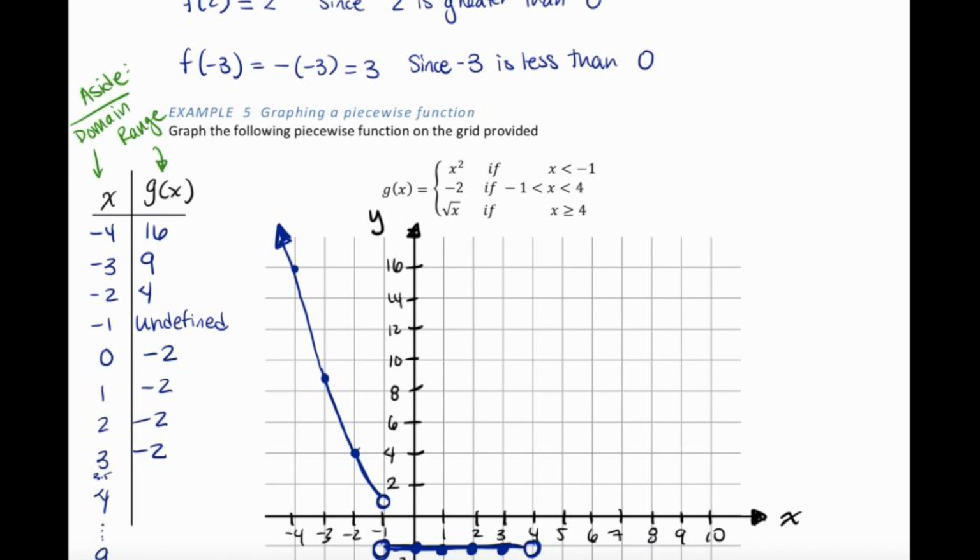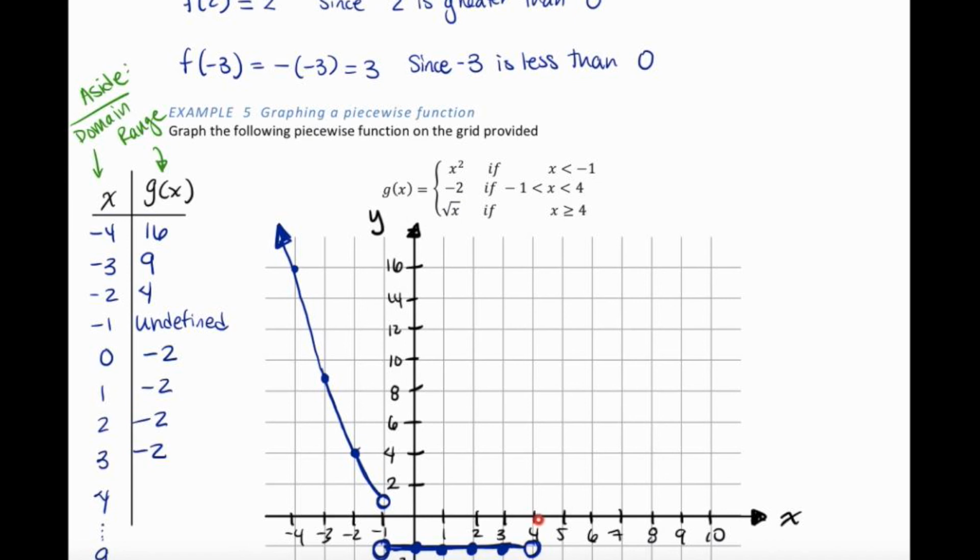Finally, let's look at our last inputs of 4 and 9. I purposely chose 4 and 9 because they're perfect squares, and I notice that this third rule is the square root of x. So only perfect squares will have nice outputs. Other values like 4.5 or 7 will have square roots, but I really don't want to get a calculator out and figure out where exactly some long decimal lies. So rather than do that, I'm just using nice perfect squares, and you're welcome to do that as well in your own work.